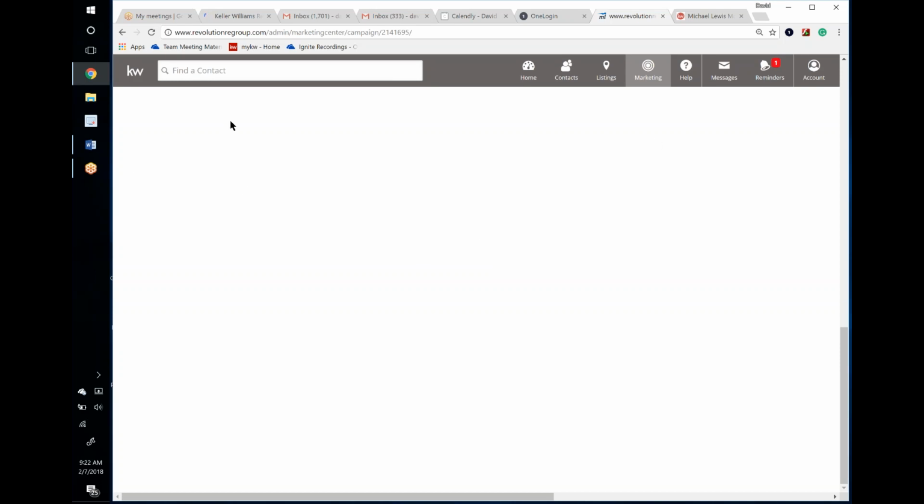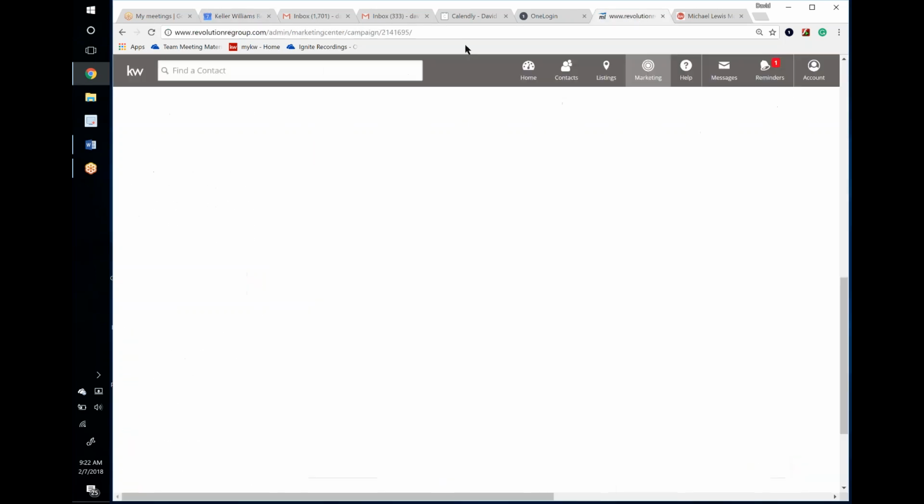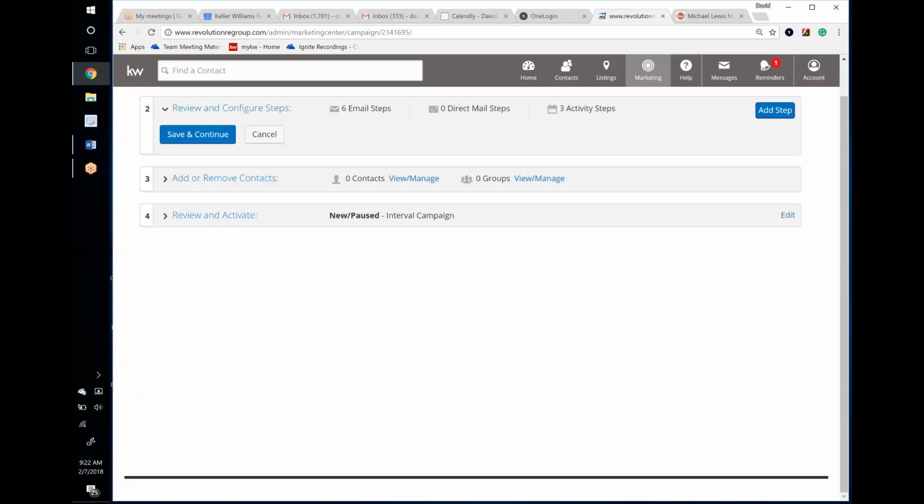Okay, where'd my screen go? That way the campaigns are available to you in your drop-down menu without having set up a group blast the first time. So, come on, Market Leader, what are you doing to me here? All right, review and activate.